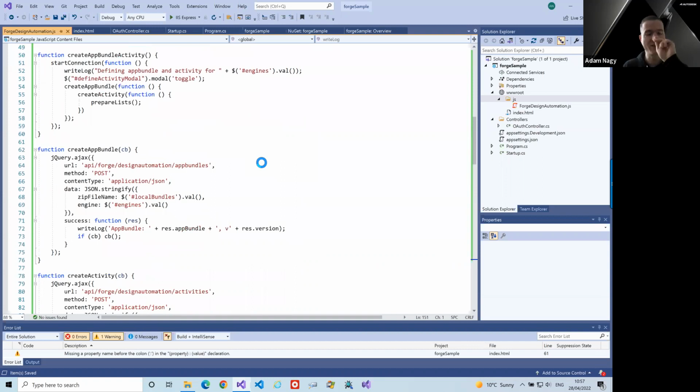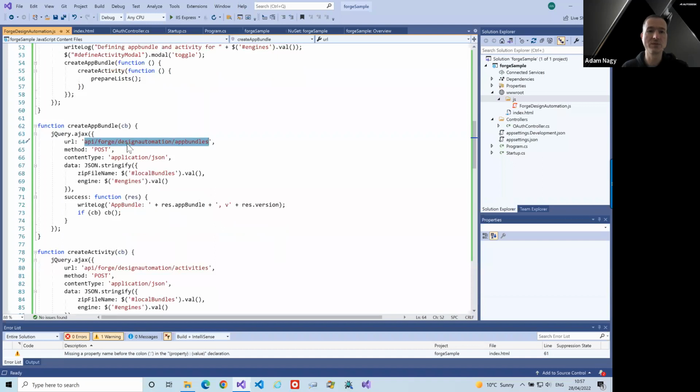But anyway, here you can see the functionality and the various endpoints which are being called from the client side. So these are the endpoints that we still need to implement on the server side so that we can respond, like getting the list of, or creating a given app bundle. You can see it's a post request.